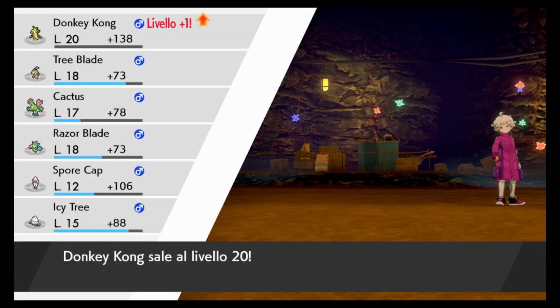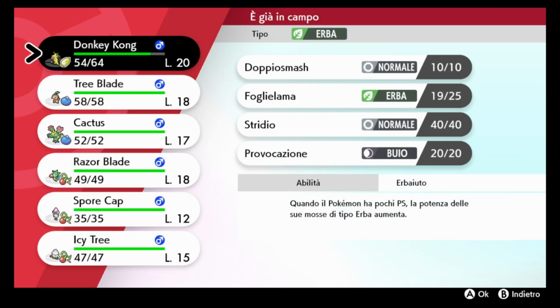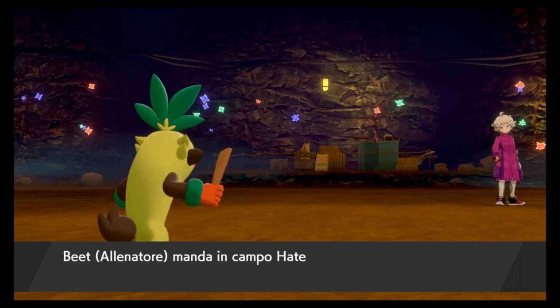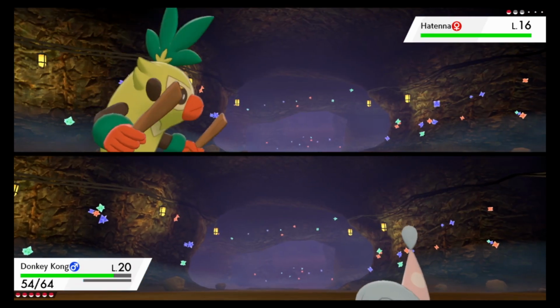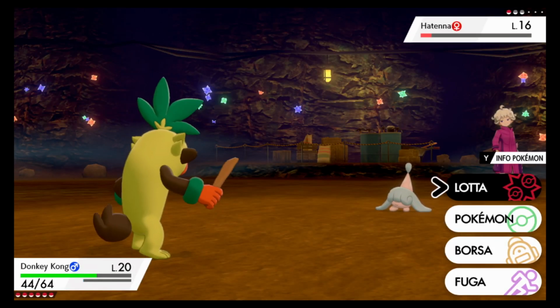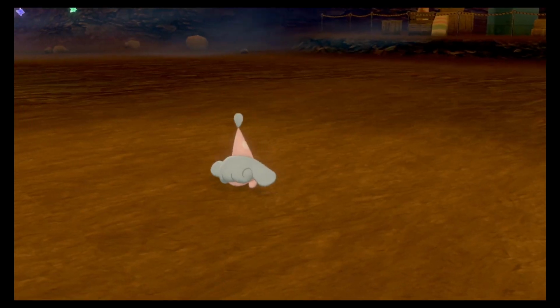Let's go. Nice. Don't count until 20. Hatterena. Is that a psychic fairy or just psychic right now? I don't remember. Staying. Alright, here comes his ace. Level 16. Woo! Confusion. Weed that out, baby. Surprised he didn't heal. Oh well. That one was defeated, let's go!